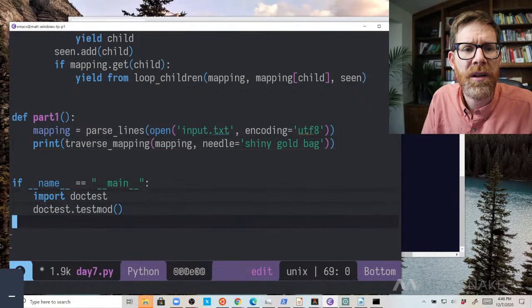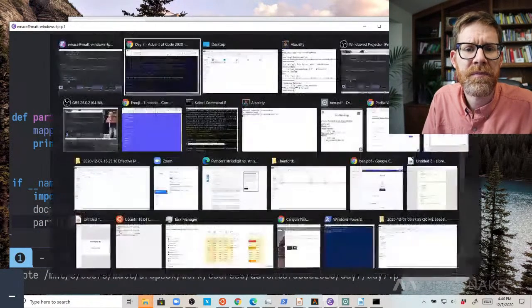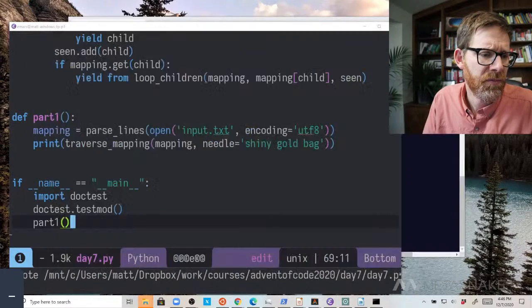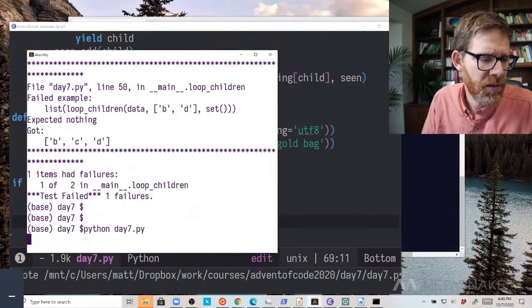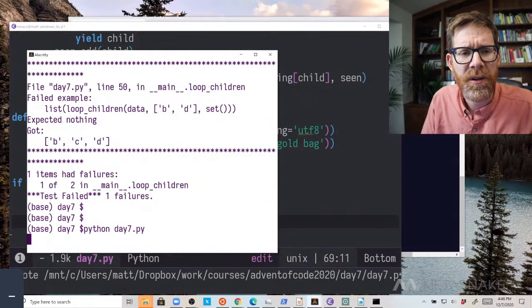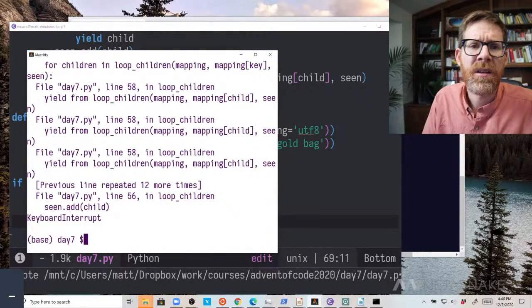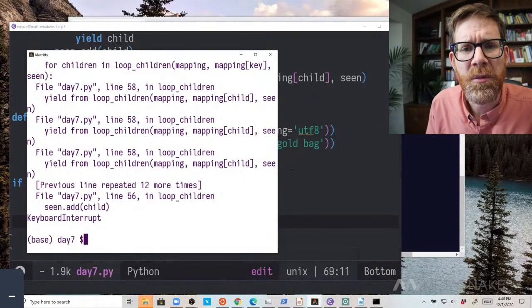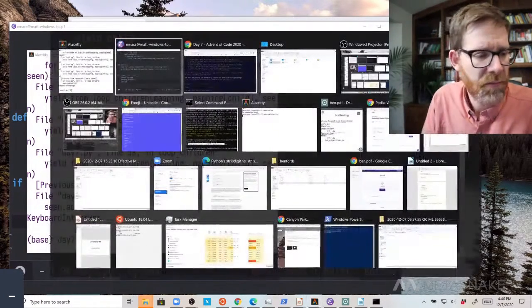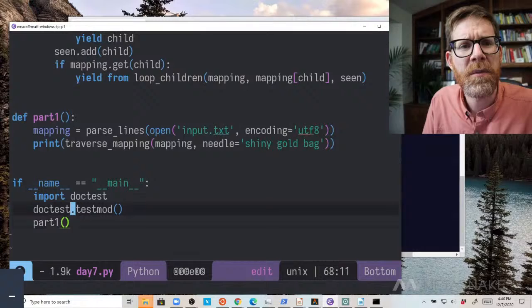And let's go down here and do part 1. Okay, looks like we're in an infinite loop here. Yield from loop children. So why am I in an infinite loop?